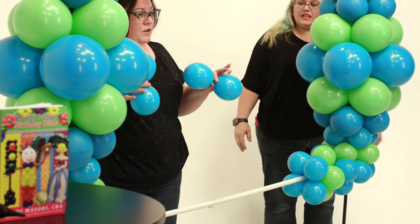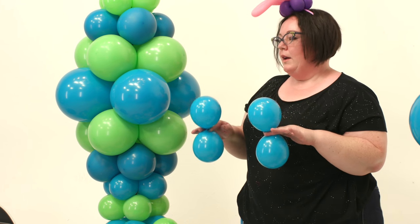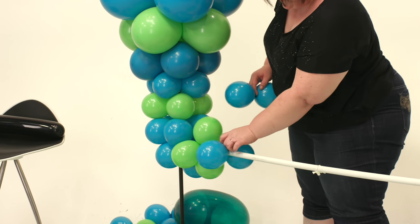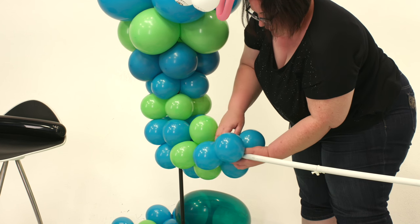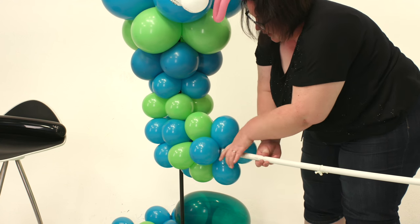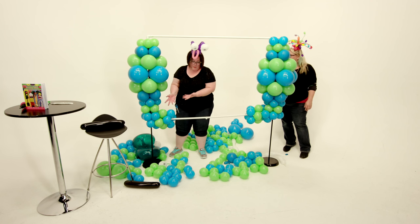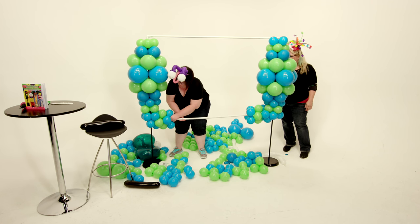Your frame without having to do quads is to actually do it in duplets, which is how I do it a lot. I wouldn't recommend it if it's for an outdoor installation, but for indoors, I think it's really easy just to put two balloons this way in a duplet, two balloons this way in a duplet, and shove them together, and it just makes the quad instantly. Some people prefer quads, some people prefer it this way. You can also attach it to the frame by twisting it around itself.